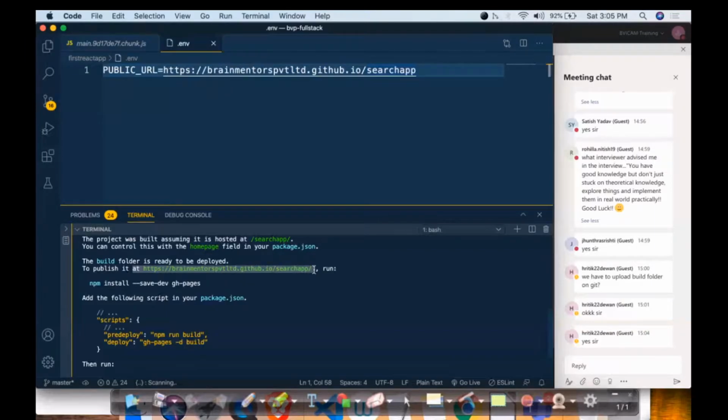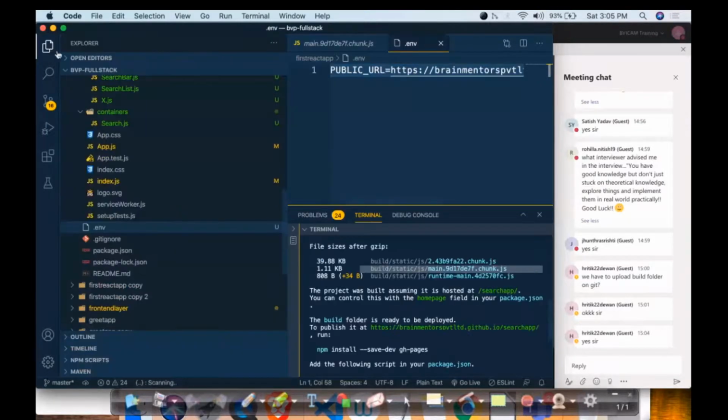When you're creating your application, it will work very well on your local machine. But why are you launching it somewhere? Because you want to show your interviewer what you have done. When you launch it on some server, it always has some alias name, like I have the search app, so your application will go inside the search app. By default, it would look up everything on localhost 3000, so it would not look up there.